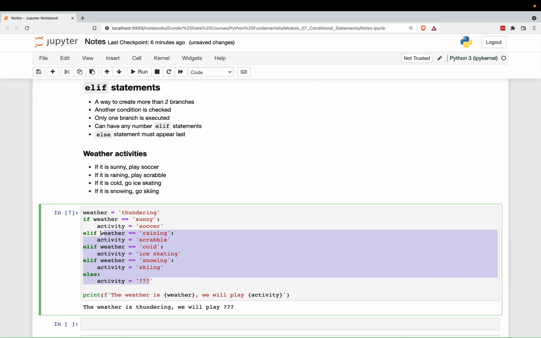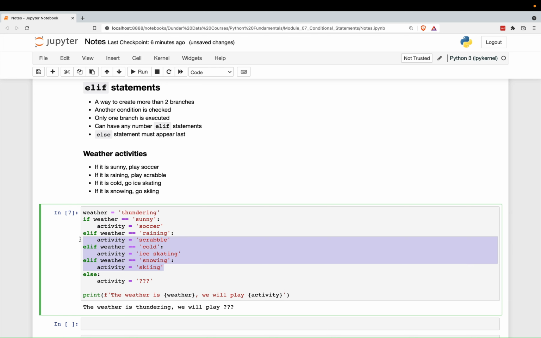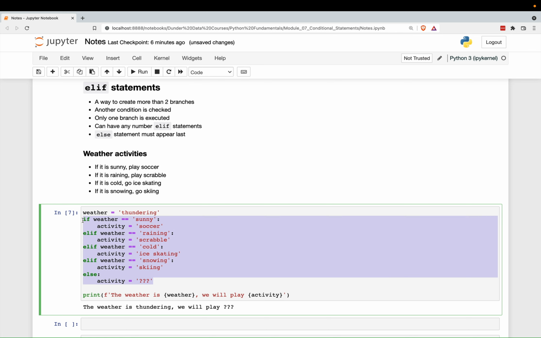One thing to note, now that you should see how this is set up, you don't have to have an else statement. You don't even have to have any elif statement. When you start an if statement, you can just have if by itself, and that'll be just one branch. So either that branch will occur or nothing will happen. When we have elif, only one of these branches will get executed. There'll be no case where 2 of them or 3 of them get executed. Exactly one of them will get executed.